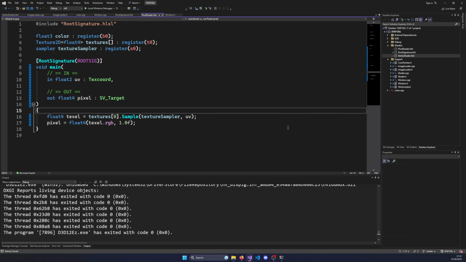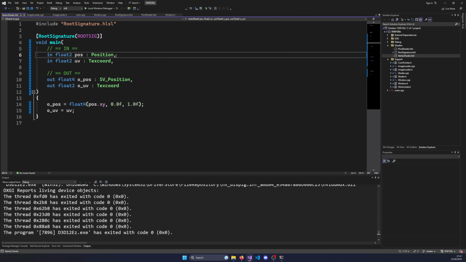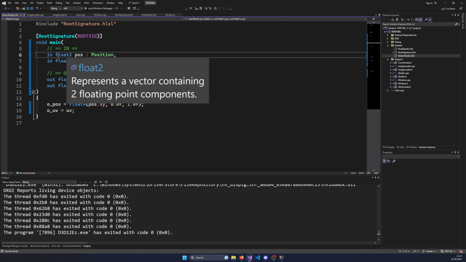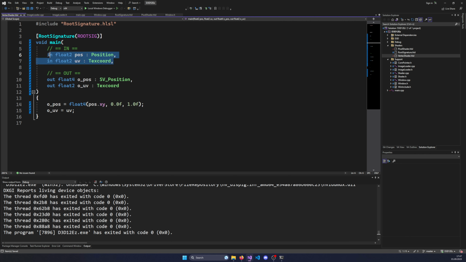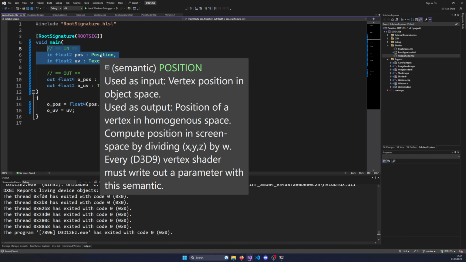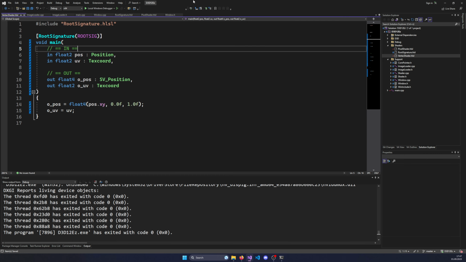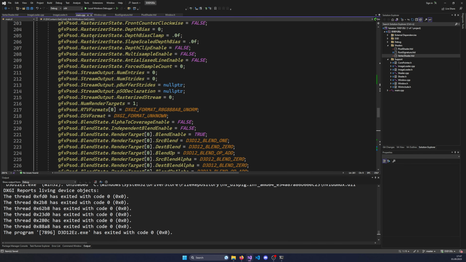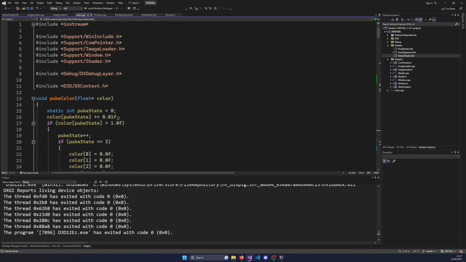Now the only thing that now needs to be done is our input layout on the CPU side needs to be adjusted so that it reflects the new layout of the UV coordinates. So we now on the CPU side also need to pass UV coordinates to the vertex shader, because as you can see, position, UV, this is how it flows into the vertex shader now. How do we do that? Well, it's actually quite simple. We just need to adjust a few of our states.